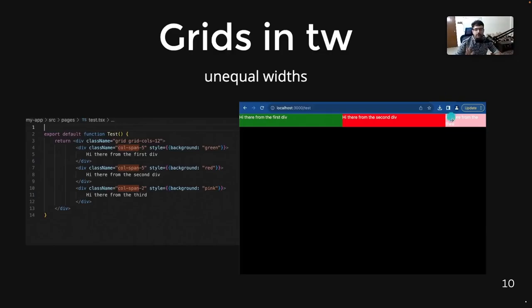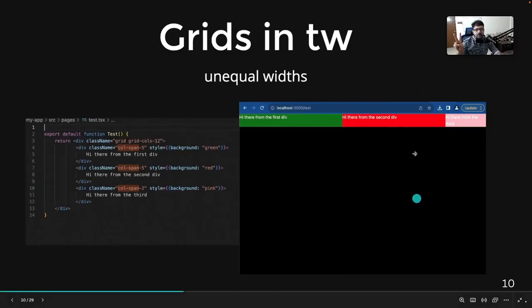So the way to create a grid in Tailwind is that on the parent you put, okay, this is a grid and this grid has 12 columns. What have we written? The parent div is a grid and it has 12 columns. Column number 1, column number 2, column number 3, and so on.